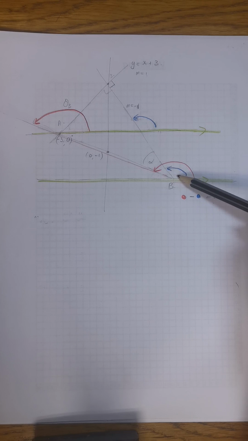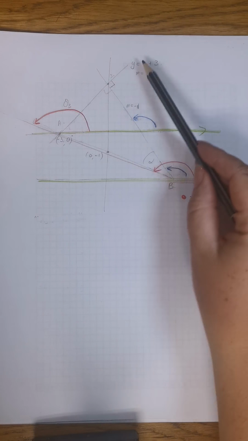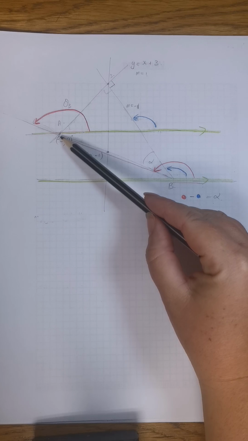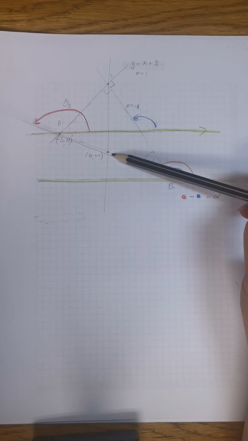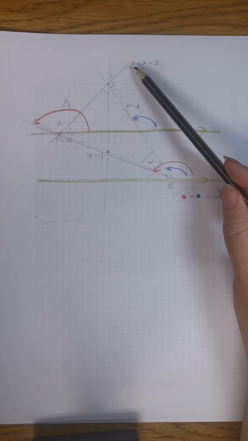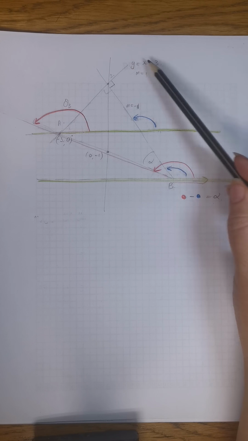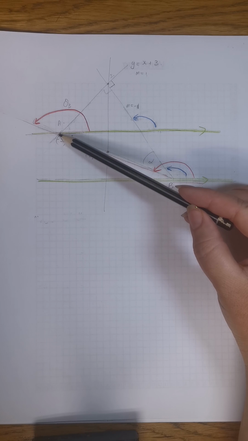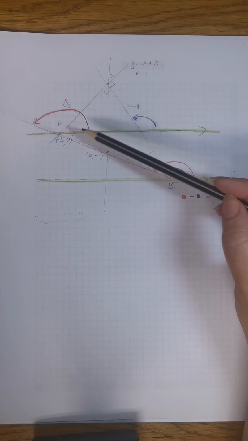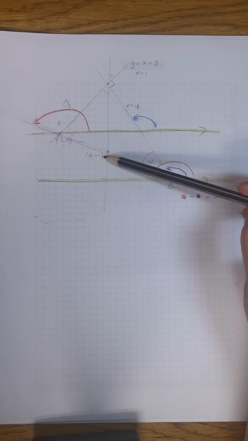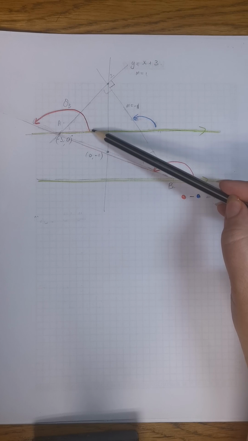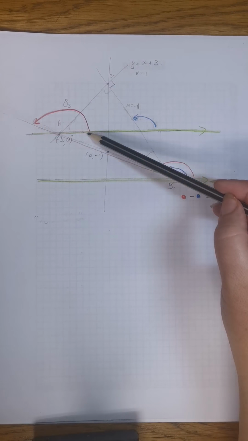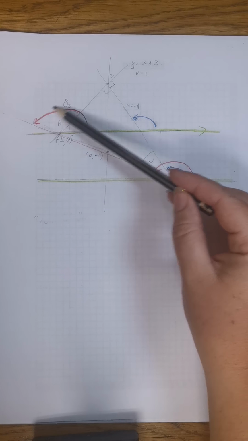Now, the tricky thing to understand is that I can find the x-intercept of this line. The reason I'm doing that is because I need two values to work out gradient. So if I set this equal to 0, x will be minus 3. So the coordinate there at A is minus 3 and 0. I can now use these two coordinates, work out the gradient, and then the inclination. And that inclination angle will be the red one over there.